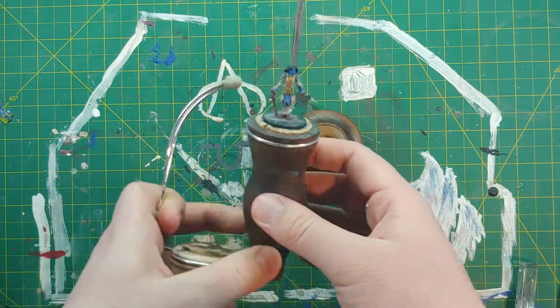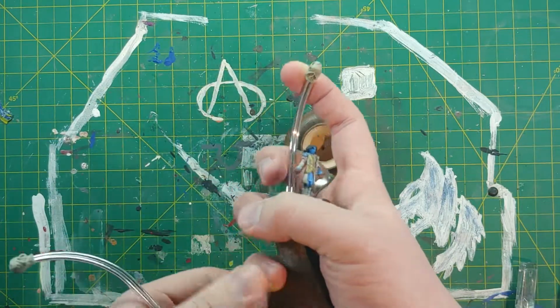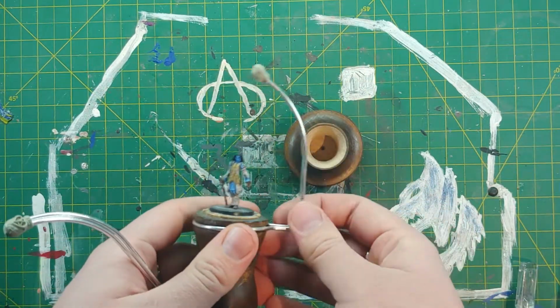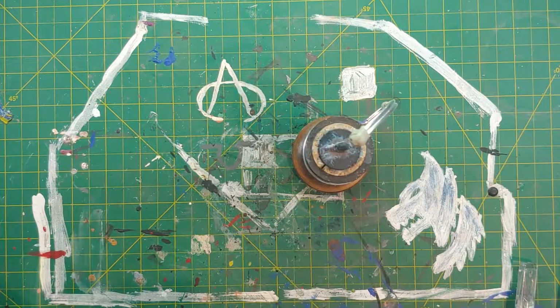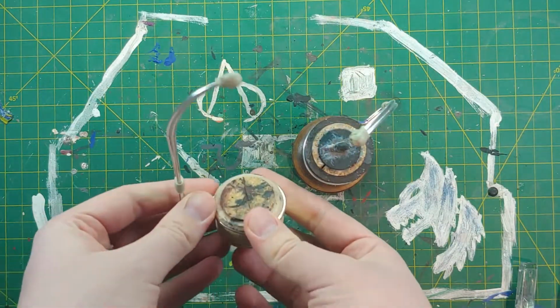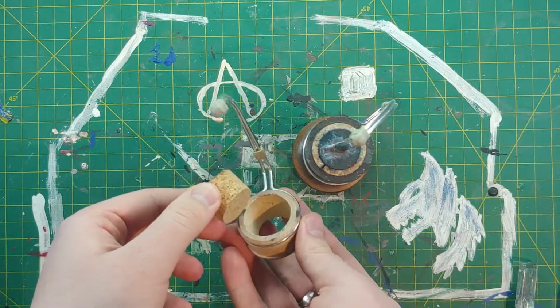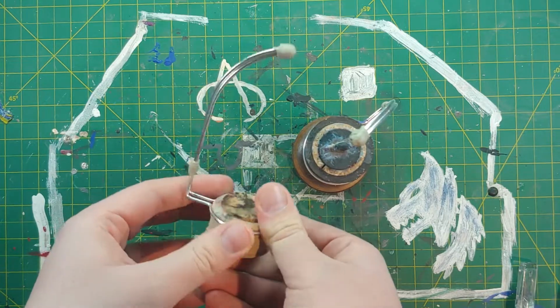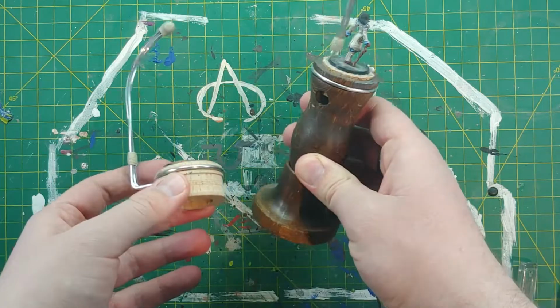The bars come in a couple different sizes, so if you have bigger hands, it's easier. If you have smaller hands, it goes a little bit closer, or for small miniatures and large miniatures. And you can just have the rest here so you don't have to let it drip or anything like that. These are very handy. They are cork based, so you're able to use pinned miniatures as well. I would definitely recommend investing in these, especially if you're going to be doing a lot of miniature painting.